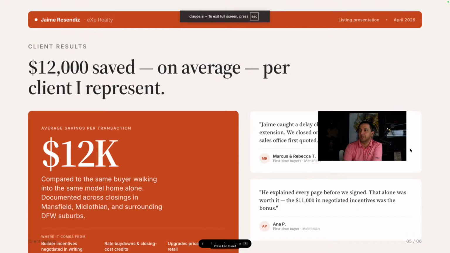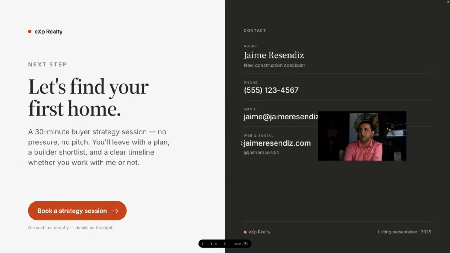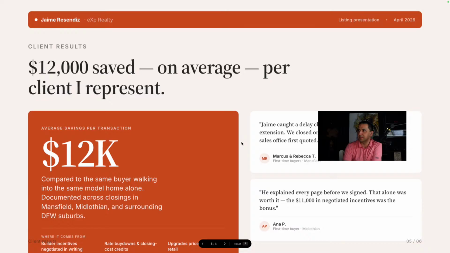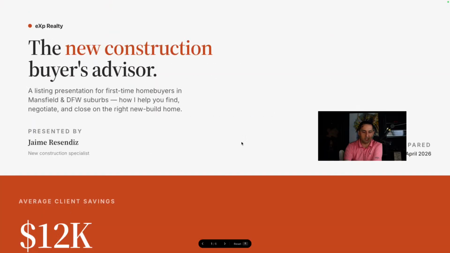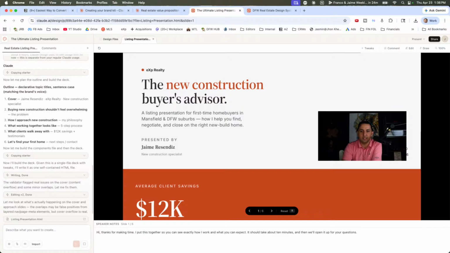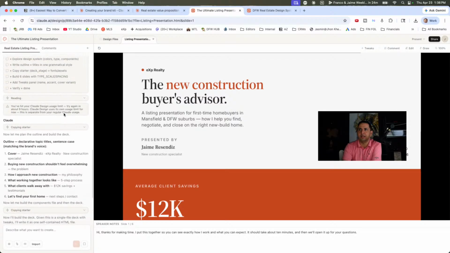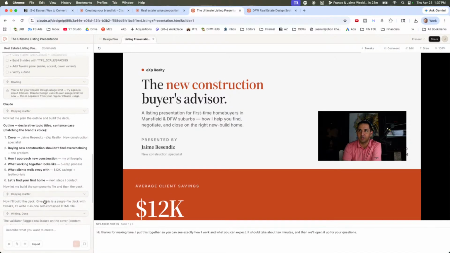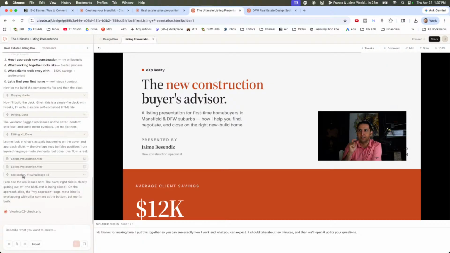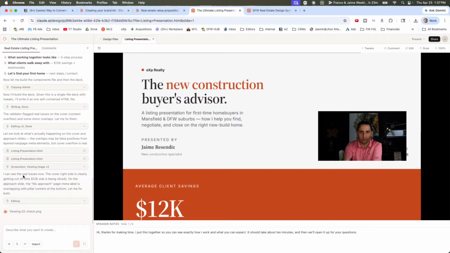Isn't that crazy? Now some of the spacing is off. We can ask it to correct the spacing here. But for all intents and purposes, this is something that would take a long time to get right. We would spend entire days setting this up. And again, the major miss here that I made, that I didn't really think too much about, I automatically went into new construction mode, is I should have focused more on the listing side of the value prop for homeowners, not necessarily my actual business of focusing more on the buyer side. So that's on me. That's a miss.